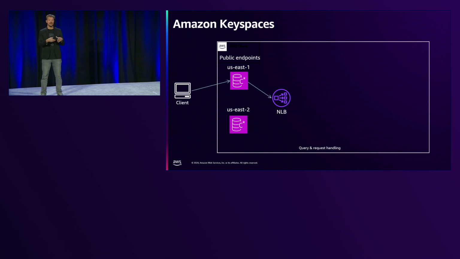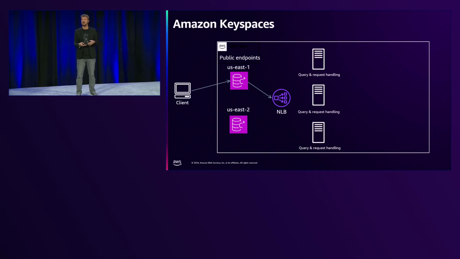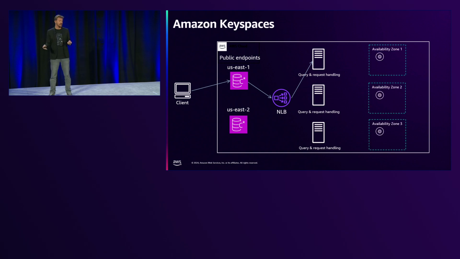The load balancing is in the Cassandra token ring, where it takes on many properties. We've introduced a network load balancer so we can balance many connections across to flex to match your workload. We then have extracted out the query and request handling from the data storage. So again, in Cassandra, this is all in one monolith, and this lets us scale at different rates. And so the NLB will forward to a query request handler. It'll parse the query. It'll decide what storage node is responsible for that.